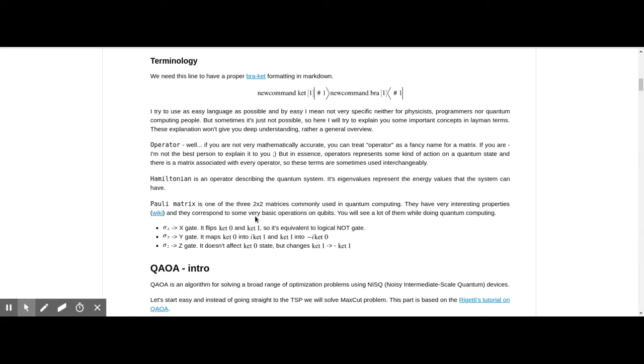Its eigenvalues represent the energy values that the system can have. Pauli matrix is one of the three 2x2 matrices commonly used in quantum computing: the X gate, the Y gate, the Z gate. It flips ket 0 to ket 1 and ket 1 to ket 0. Okay. Yeah. Then, okay, so we know all the basics.